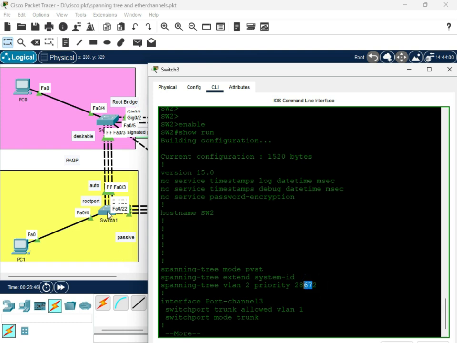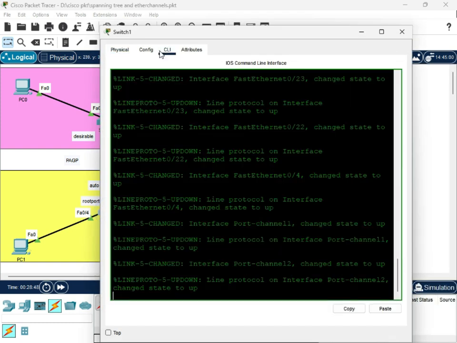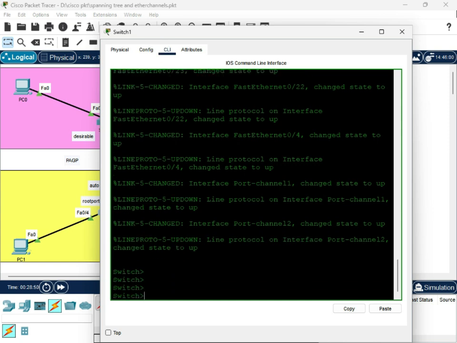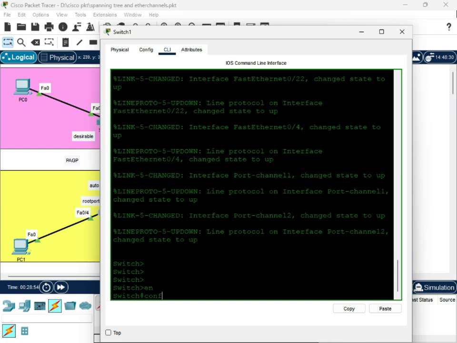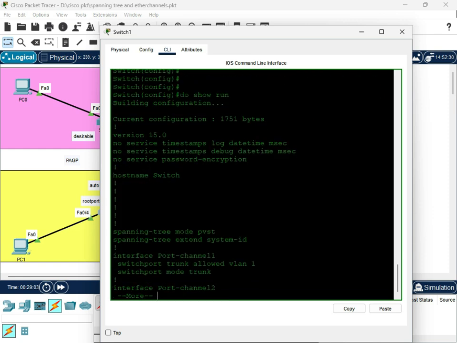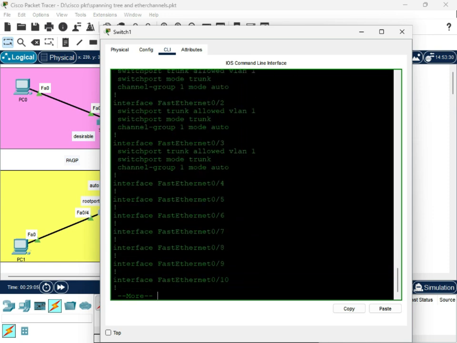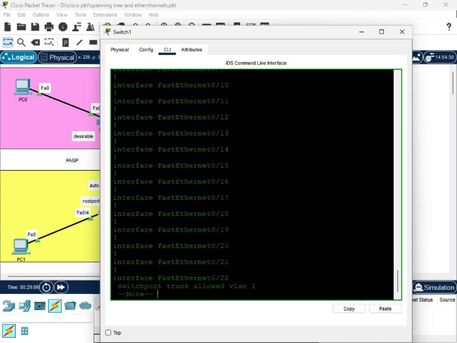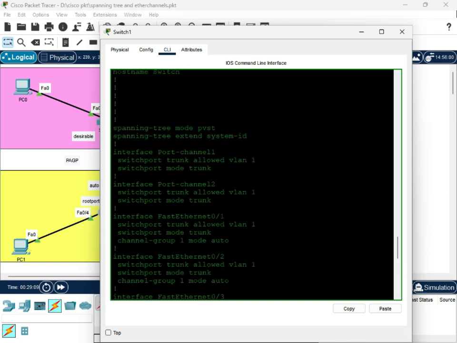So I'll do the same thing on this one to see. Enable, config terminal, do show run, all right. Okay, let me just scroll up a bit.